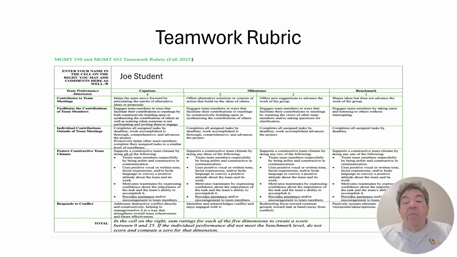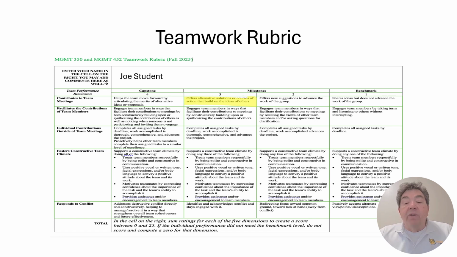The first evaluation rubric is for your self-evaluation. It will ask the same questions as the member evaluations. First, write your name at the top of the rubric. Next, look at the left-hand side of the rubric, listed as contributes to team meetings. Read the 4 behavior action descriptions. Circle or highlight, and you can use the pen or highlight function found using the draw function found at the top ribbon of PowerPoint, the one that best describes the member being evaluated.